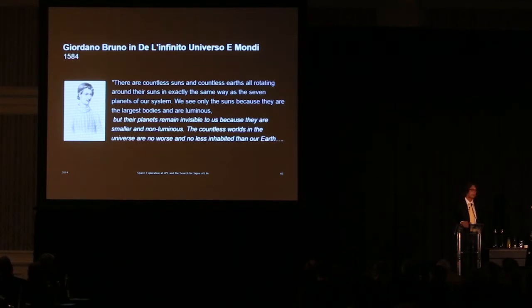Basically, you have to block the sunlight out, just like when you look at the sun, which, by the way, I don't recommend you do with your naked eye. You should always put something between you and the sun. But when you block it out, you can see stuff near the sun. Well, that's exactly what Giordano Bruno said. He got burnt at the stake for his trouble. These days, we are a little bit more tolerant of crazy ideas than that.